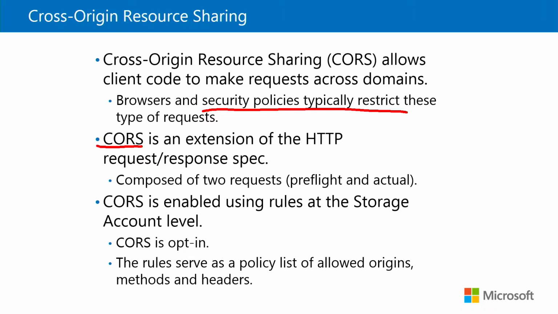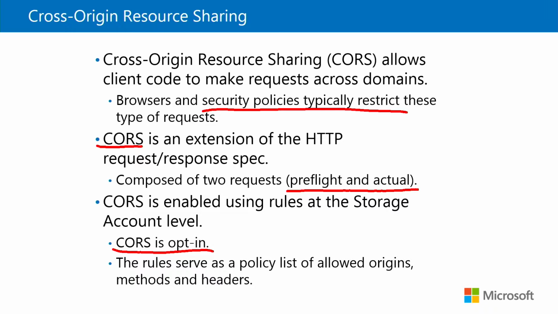There are two requests that occur as part of this standard: what's called the pre-flight request and the actual request. So I pull up a page from one domain that wants to support CORS, say from domain abc.com, and it's requesting a resource that's on my domain, xyz.com. The browser is then responsible for making these calls, first to make sure it's okay to do this, and then to make the call to actually retrieve whatever that resource is.